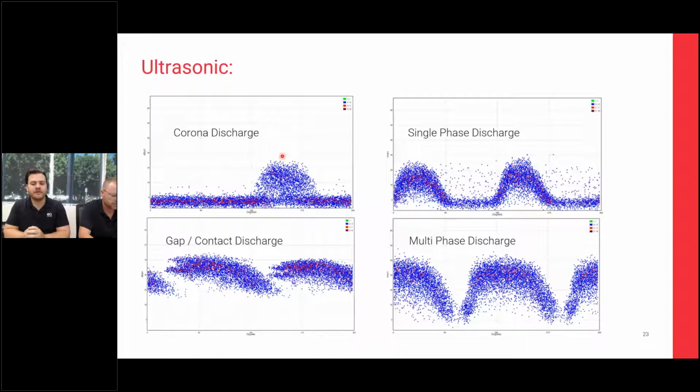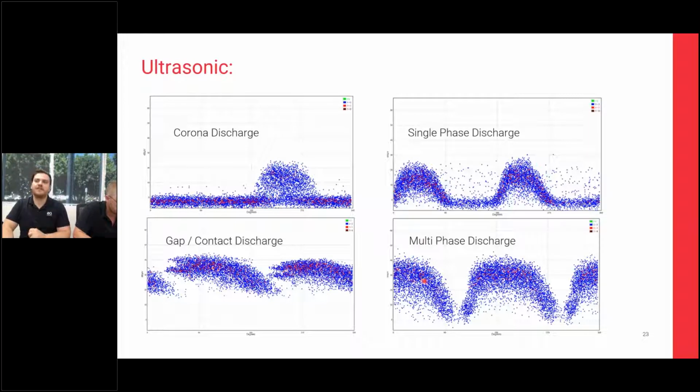It also has a very distinguishable low crackling sound when you are testing on site or listening to the sound recordings. Your surface tracking type discharge will occur as two clusters or humps of data with the 180 degree separation. Very similar to the TEV phase plots.